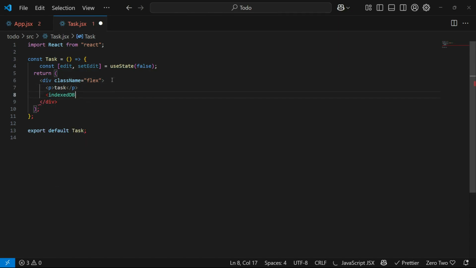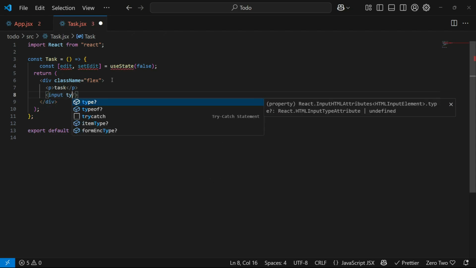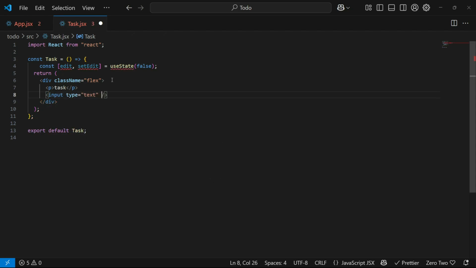So let's create the input first. The input type will be text. Value will be, for now, let's keep the value attribute. Okay, so for now, let's keep that and let's add some styling. Let's say border.